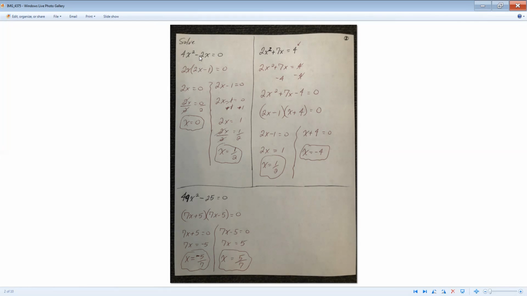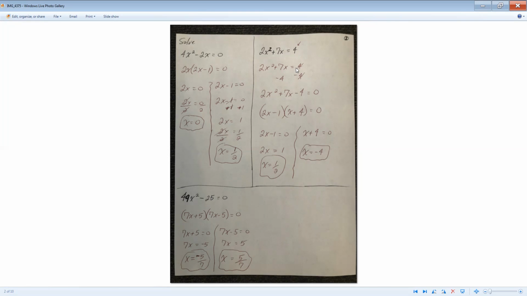Also take note that the degree of our equation is 2. In other words, the greatest exponent on our variable is 2, and we have 2 solutions. So if you go back to your linear equation, we only had 1 solution. The greatest degree on our exponents was 1. So here, once again, we have a quadratic equation.